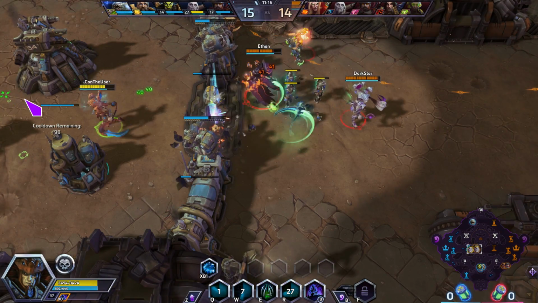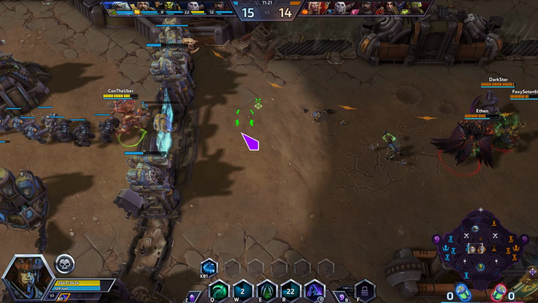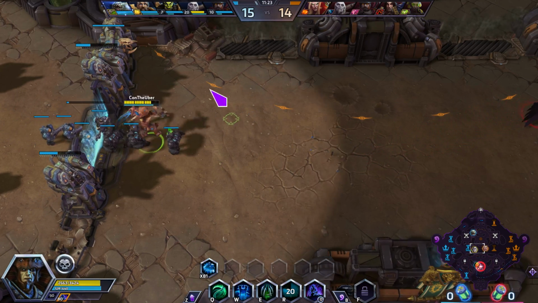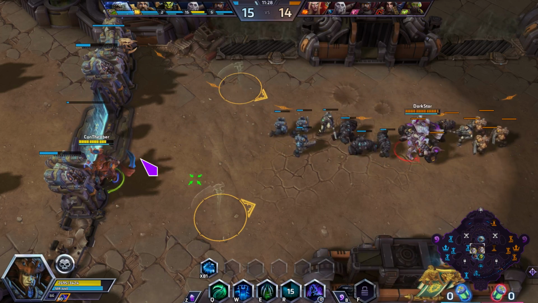Where's the team? I don't know where the team is at. Oh, they're taking boss. Okay. So my team is taking boss while I'm sitting out here in the middle. I'll just stand here, stand guard. That's fine. That is a win for us right there. Not a big deal.